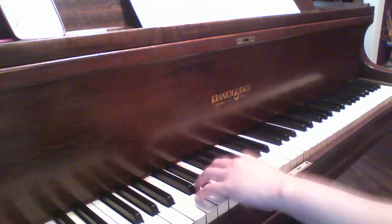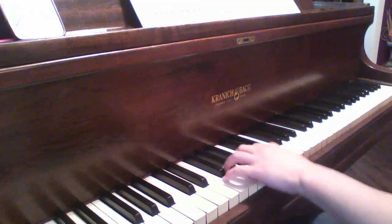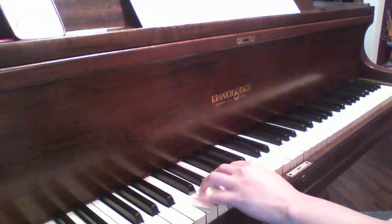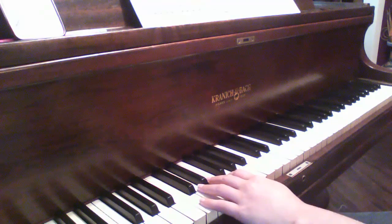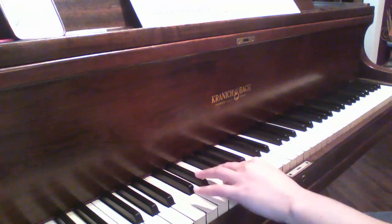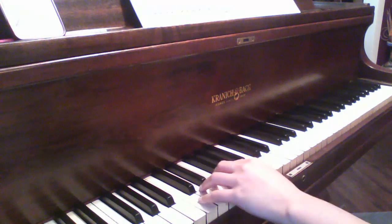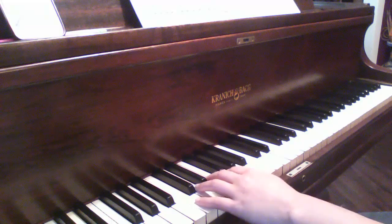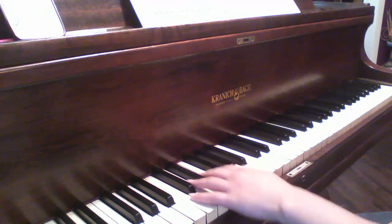Now we're going to take a look at the left hand. The left hand, remember, was on middle C. That's the last note we played. Then we're going to want to move it back down to C major position with your 5 on low C. And we're playing pretty similar to the same thing we did in section 1. We're going to start with seconds. Change it to a third. That is exactly the same as what the left hand did in the first part of section number 1.